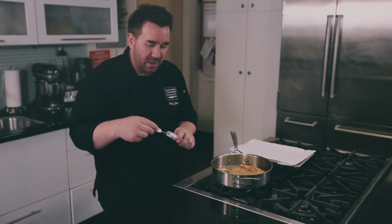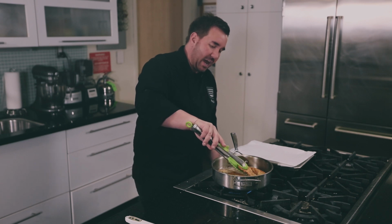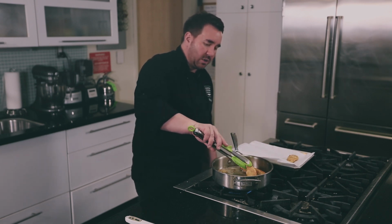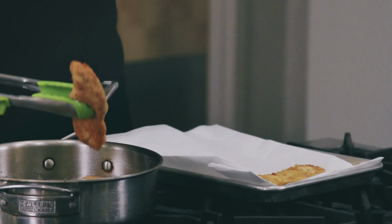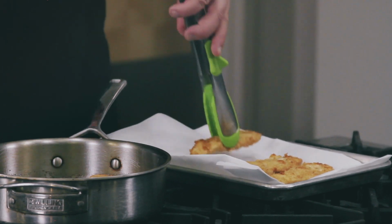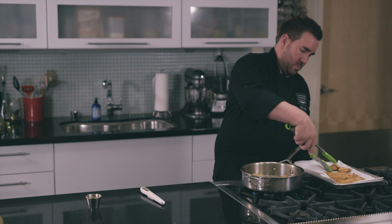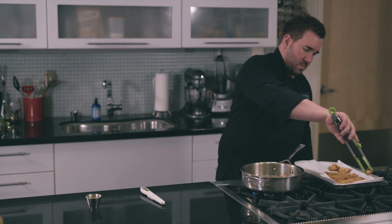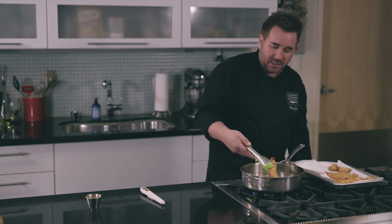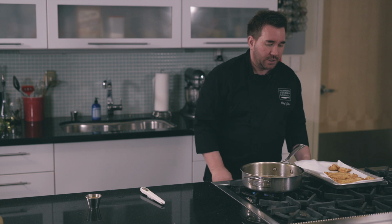Okay, we just have that one really thick one that is taking a minute, so we will take the other guys out of the pan here, and we'll just gently place them on this parchment paper. We'll move this one into the center and let it finish. It's a big piece of chicken, so it's going to take just a little bit longer than those smaller portions.